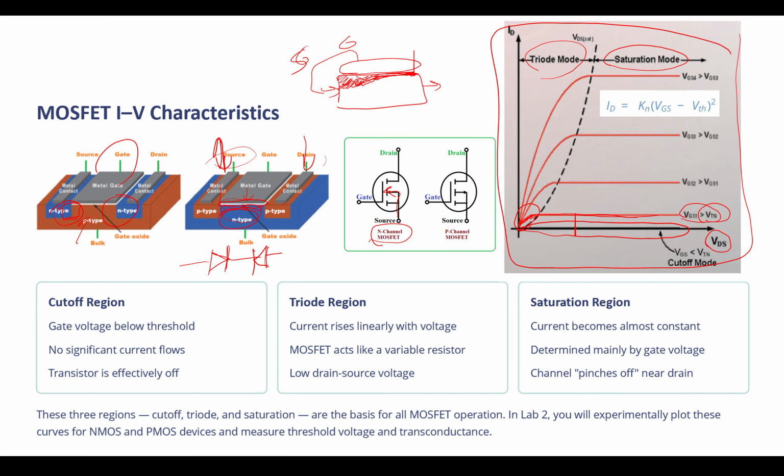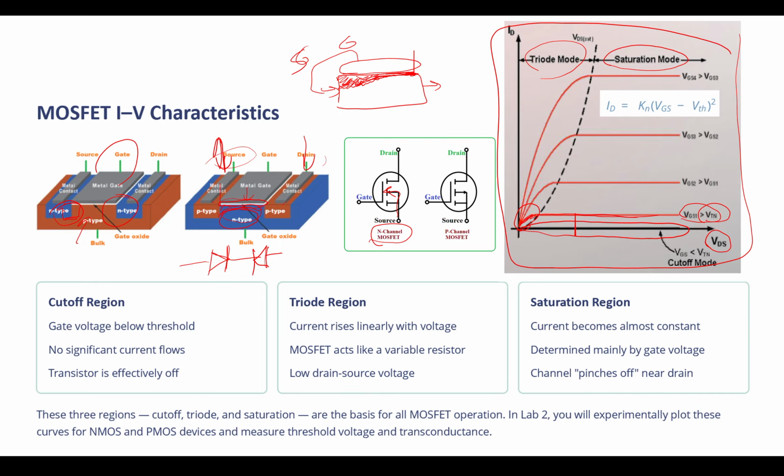So when we talk about the IV characteristic of the transistor, we have three modes. Cutoff mode, which is when we don't have a voltage between the gate and source, or the voltage is less than a threshold, less than the value we need to create a channel. Then triode, where we have the channel but it's not saturated. And the third one is that we have enough charges passing through the channel, it is saturated, and now we are in saturation. Very good.